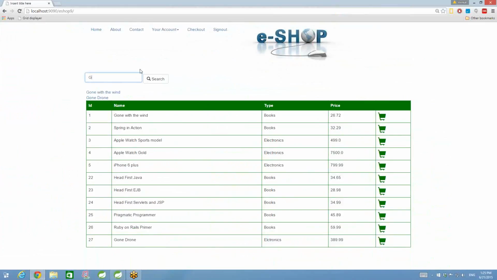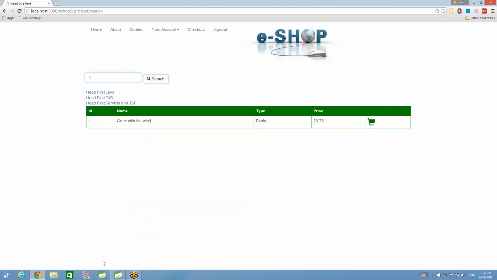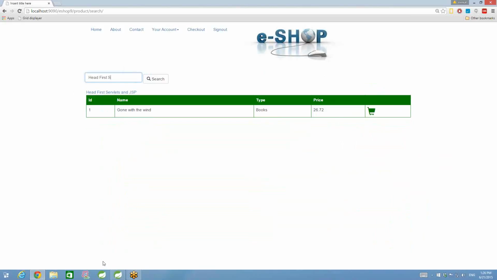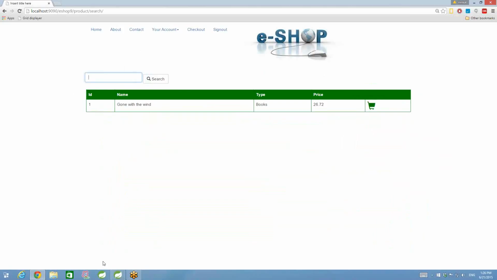Now, look at it. When you search for it, gone with the wind, gone drone. Okay, let's say now gone with the wind. And then finally, I got what I want. Thanks for the suggestion. And now I really want to do a search. Once I did it, I submitted the form with this name, and then I refresh the page using the plain simple vanilla style we have been using, and this one is with Ajax. For every click, it's actually going to the database and pulling it. Okay, look at it. With every one, see that? It's a live search. Look at it, right? So it's actually going to the database and getting it.